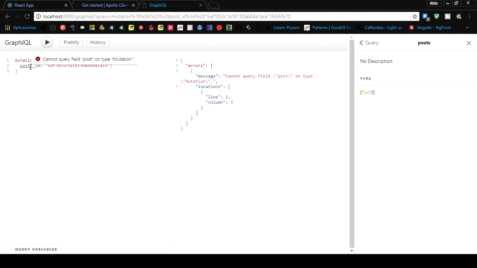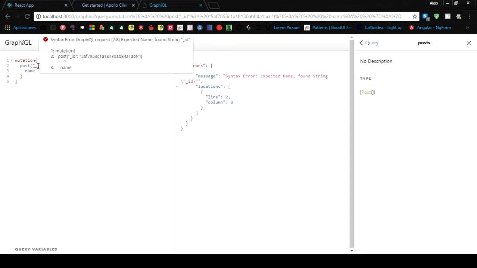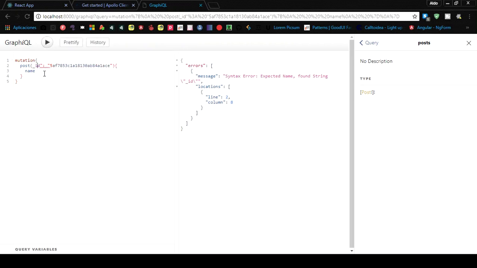Cannot query field post on type Mutation. Isn't this with a string? Let's respect the name. Nope. Error. So this should be like this. Let's remove this and see if it works like that.